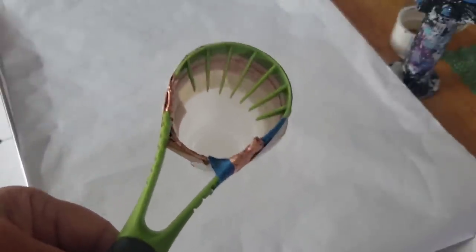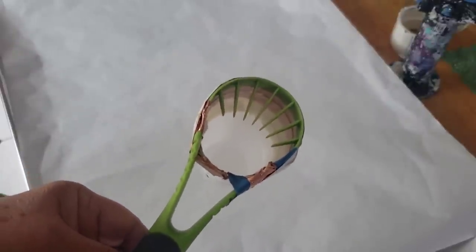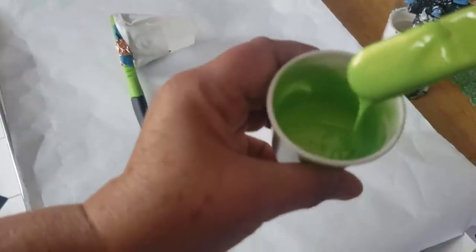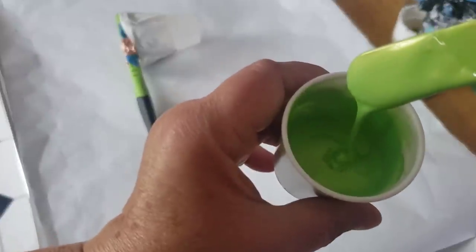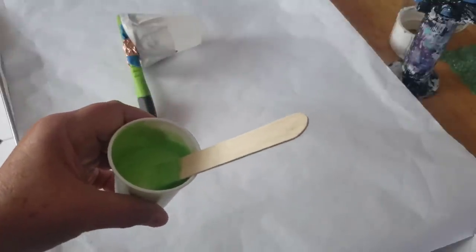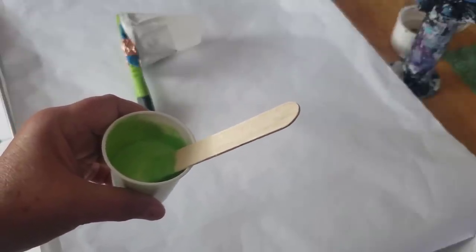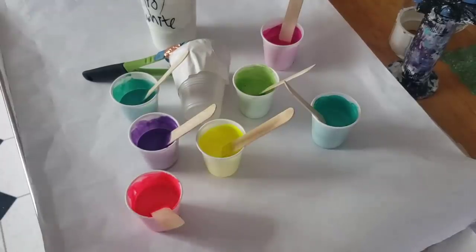So what I'm going to do, I have some paints mixed up, one part paint, one part Floetrol, thinned out with some water. I'll show you the consistency here. Okay. And I'm going to layer them in this cup and pour them on a canvas and see what we get. Hey, you never know. It may turn into a masterpiece. I have my fingers, toes, eyes, and anything else that I can crossed. I have some very bright, cheerful colors because I'm in one of those moods. I need some bright and happy in my life.